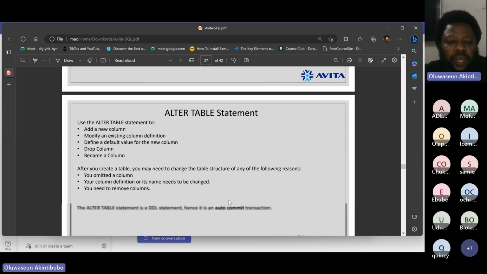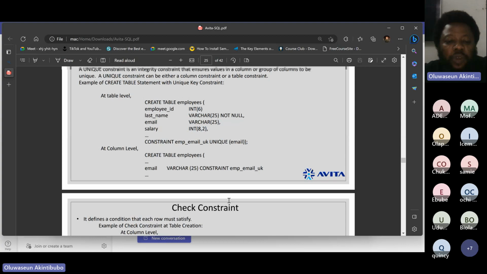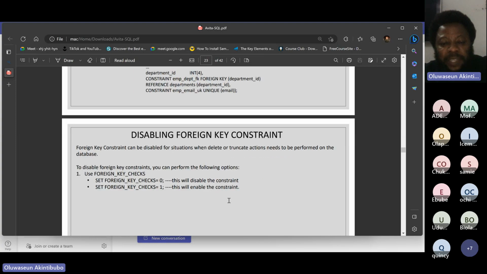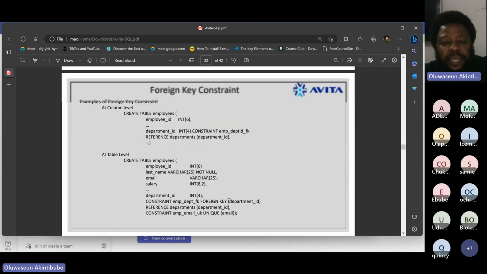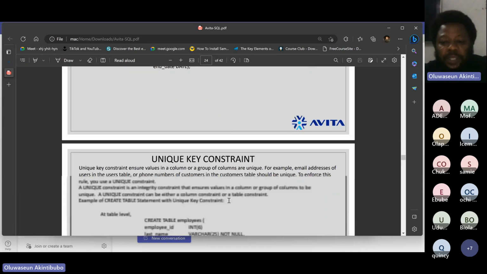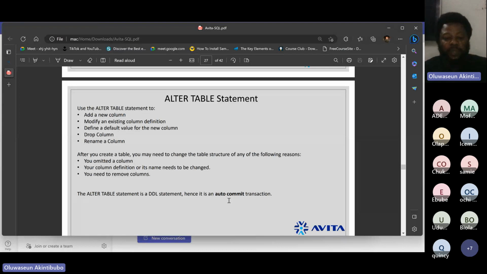Now, let's talk a little bit about alter. Let's introduce alter before we go back. Next class, I deliberately do not want to mess up what we have built on constraints using foreign keys. I think what we have left to discuss is foreign key and check constraints, so we'll skip those for next class. I'll give assignments on constraints, but let us talk about the alter table statement. The alter table statement is used to change the structure of a table for various reasons.